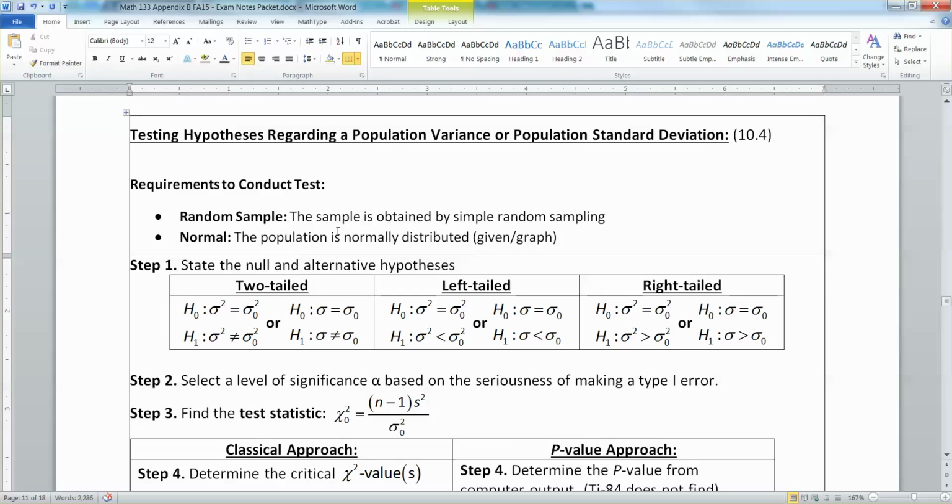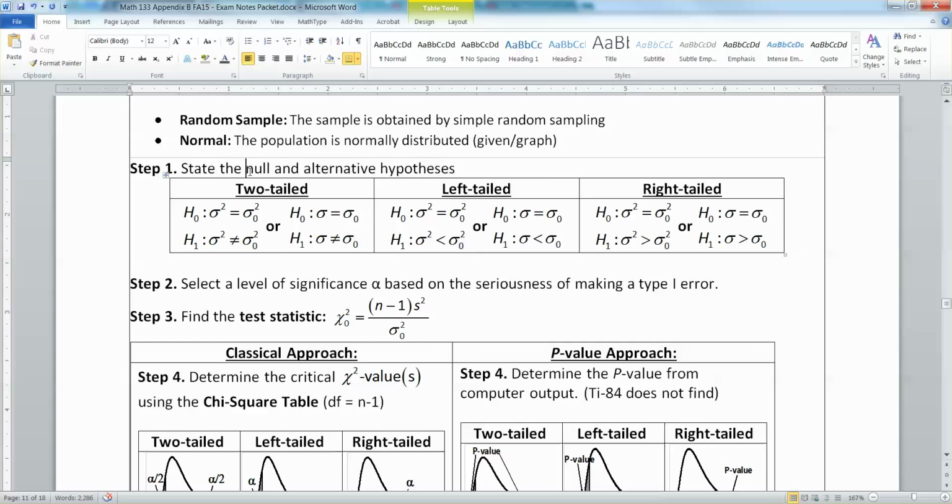Now, once we have those 2 conditions met, we have to create hypotheses and test them just like we do for any other hypothesis test. Now in here, I actually put both types of hypotheses because a test for a variance and a test for standard deviation are the exact same thing. The only difference is that standard deviation is just plain sigma, whereas variance is sigma squared. So if it's a variance problem, use the squared ones. If it's a standard deviation one, use the sigma ones. Or technically you could write both of them, I suppose, right? It doesn't really matter because they are one and the same, right? The standard deviation is the square root of the variance.